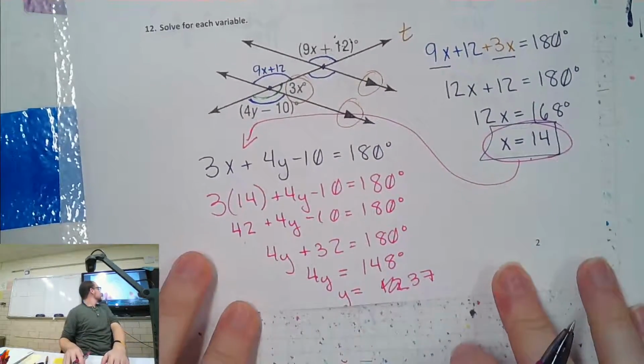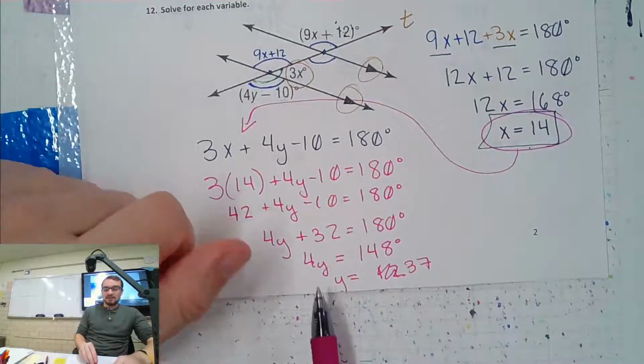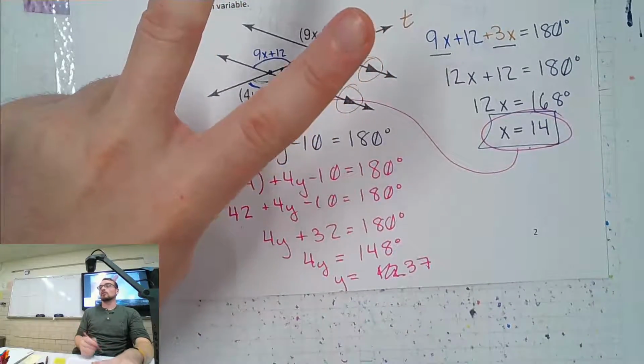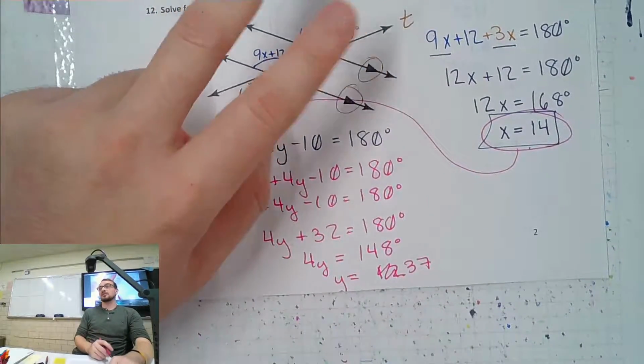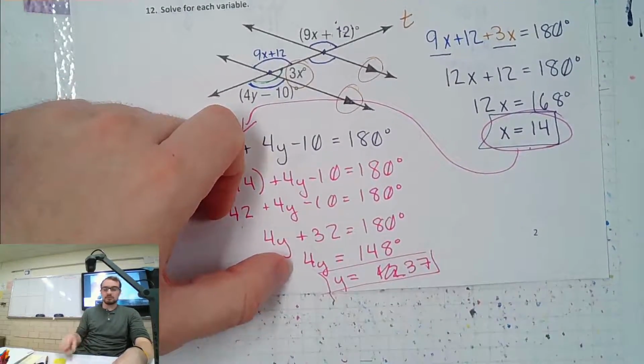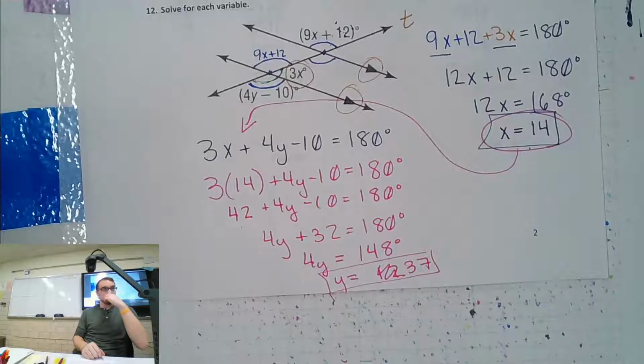Here's what I did. I divided 8 by 4 and got 2. I divided 40 by 4 and got 10. That's 12, right? I divided 100 by 4 and got 25. So 12 and 25 makes 37. So y is 37. Yes, ma'am.